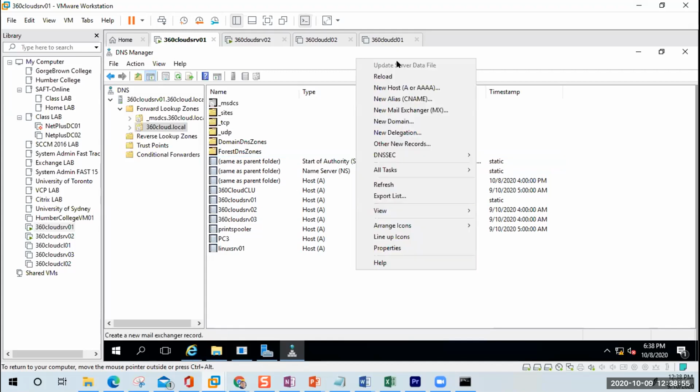Other than these, there are all these different types of records. There is a host record, known as an A record, or there is something called AAAA record. Now, the A host record refers to an IPv4 address record, whereas the AAAA record refers to an IPv6 address record. So remember that IPs are of two types: IPv4 and IPv6. If there is a record for IPv6, that will be referred to as AAAA.